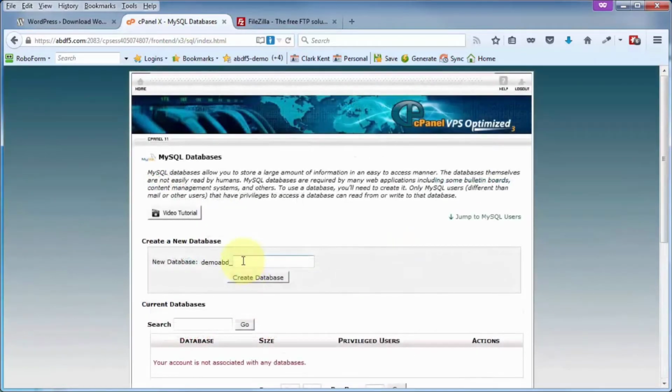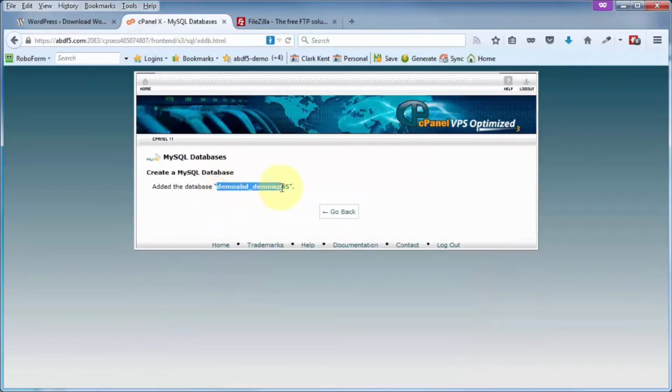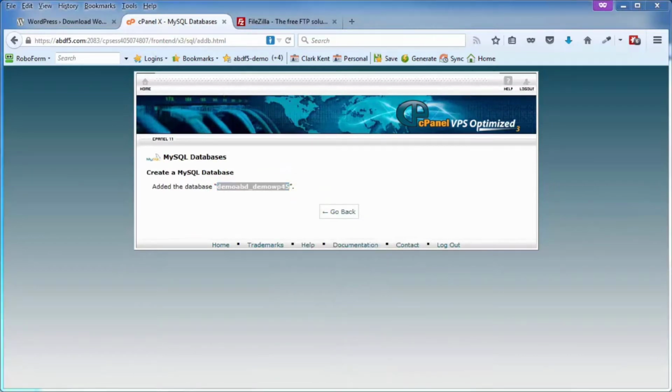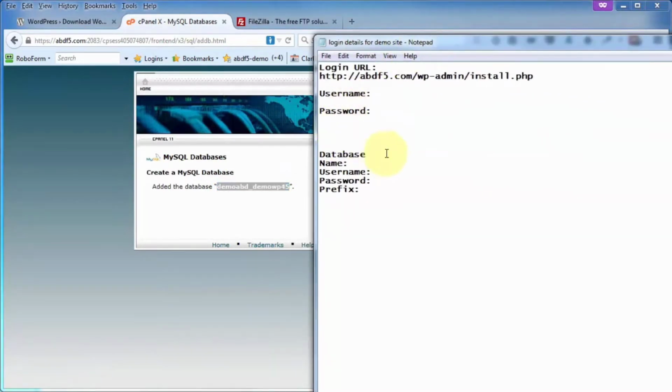Now, the database name and username can be anything. Now, there are some naming restrictions, but if you enter something incorrectly, you'll get an error message and tell you what needs to be fixed. Then I want to copy the stuff in between those double quotes and record that because we're going to need that here in a minute. I'm going to go ahead and paste that right here.